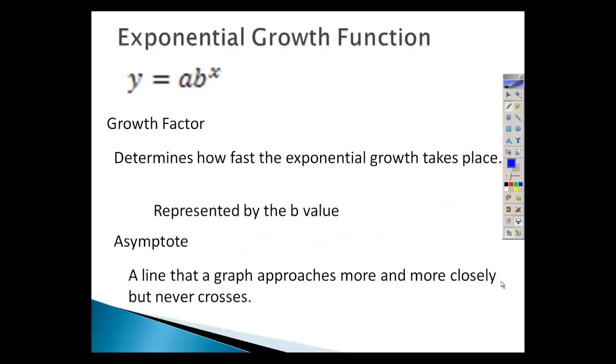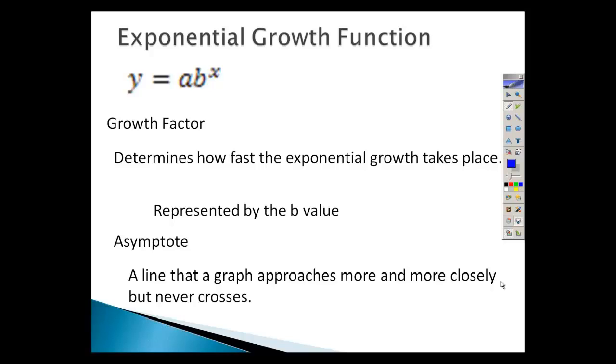So here we go. The growth factor. It's represented by the b value. Very, very important that you understand when I refer to growth factor, I'm talking about the b value, the one with the exponent on it. It's going to determine how fast it rises. The word exponential means quickly. It rises exponentially, and it goes really, really fast.